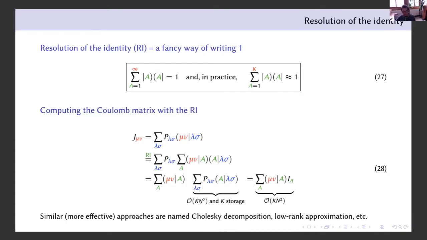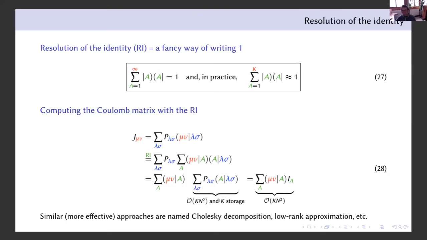That is only going to cost me k n squared, which is usually smaller than n to the 4. After that, when I have stored that intermediate quantity, I can compute the second term again in k n squared, because again I'm going to sum over A, and I need to compute all the elements mu nu. So it costs me k n squared. Here you've been able, and that's a very general procedure, to split the n to the 4 into 2 times k n squared plus k storage.